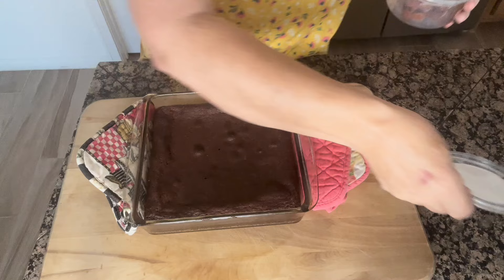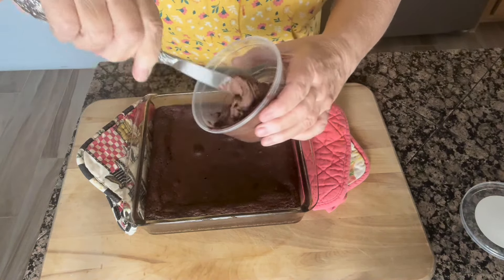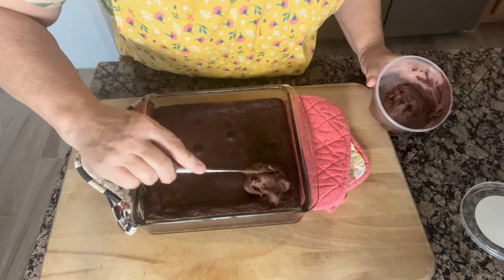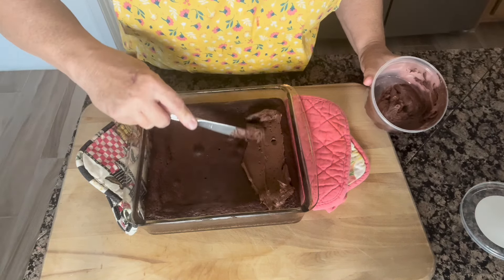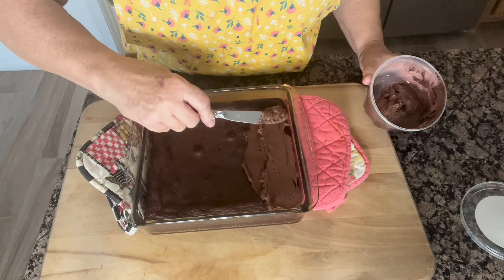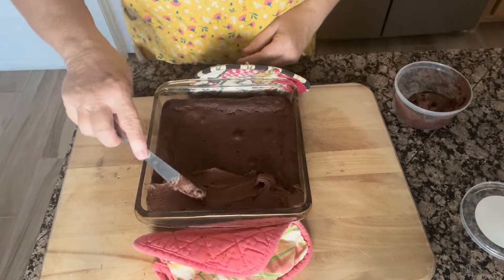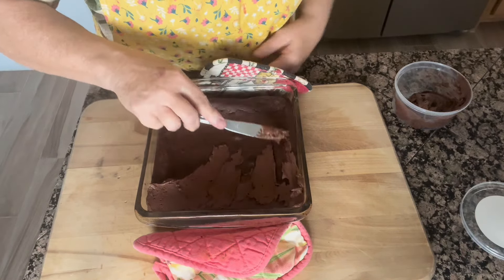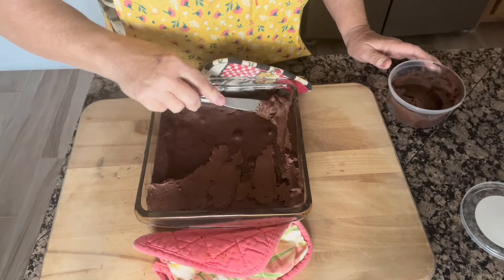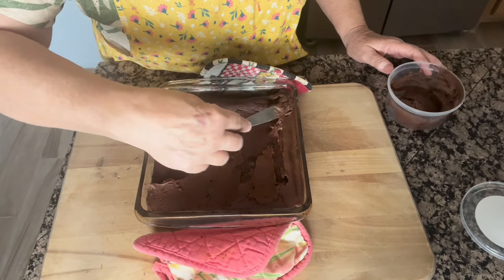It's time to frost the brownies! Doesn't this look delicious? So all I'm going to do is just put a little bit of frosting on these brownies — these are going to be so good. As you probably noticed, these brownies kind of settle down after they're baked; they start off really high and they always kind of collapse a little bit. But I think most brownies kind of do that, which is fine with me. This is just such a good recipe.